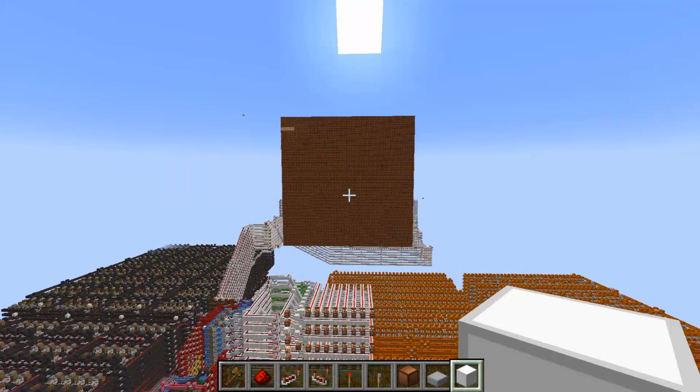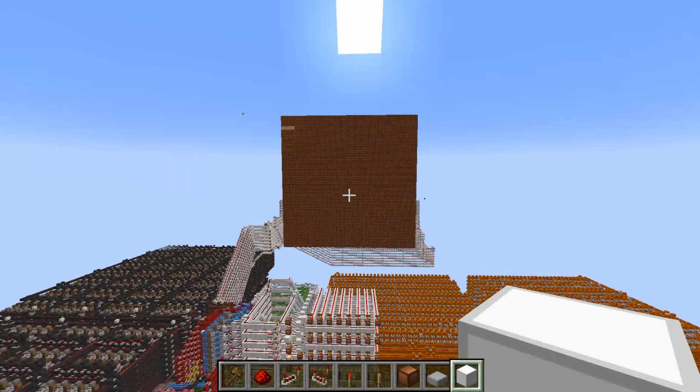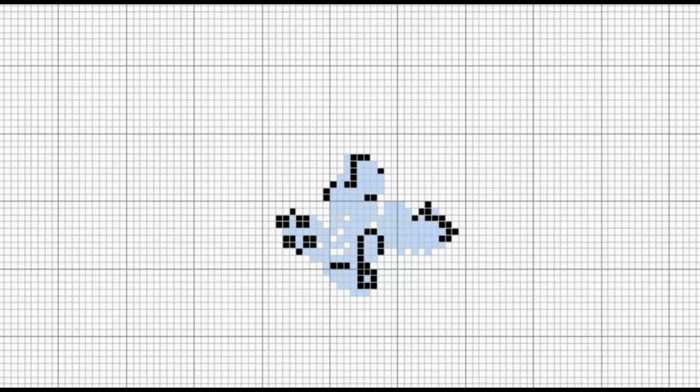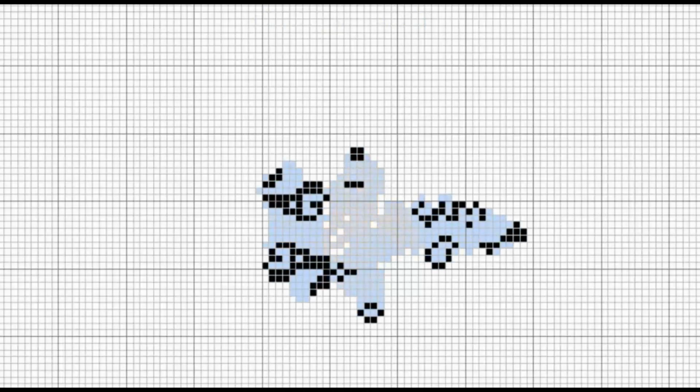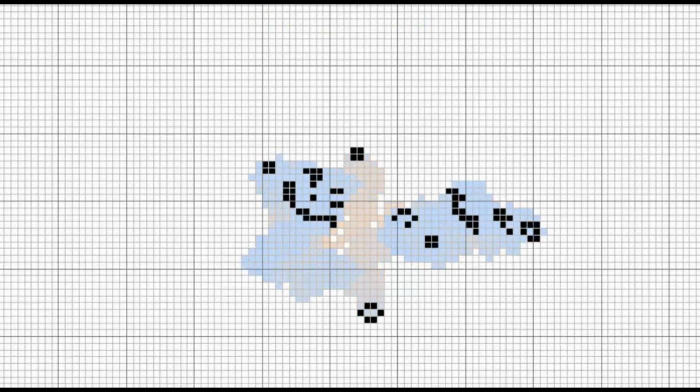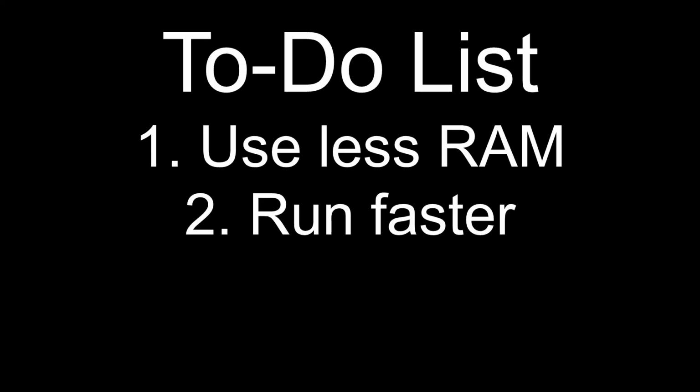If you guys don't know, I'm going to be making the Game of Life on my Minecraft computer, but I need to make it as fast and as efficient as possible for my computer to even run it. As I said before, even though the Game of Life is relatively simple, it runs a lot of instructions. Like for every one of the 64 squares, the computer is going to have to check anywhere from 3 to 8 cells around it. Today I'm going to be talking about some of the things I can do to make this program, first of all, use less RAM and run much faster.